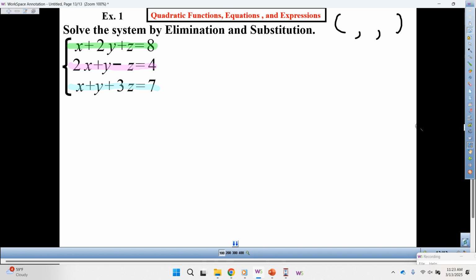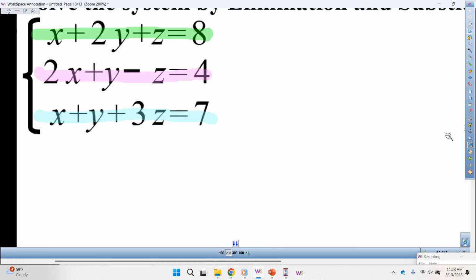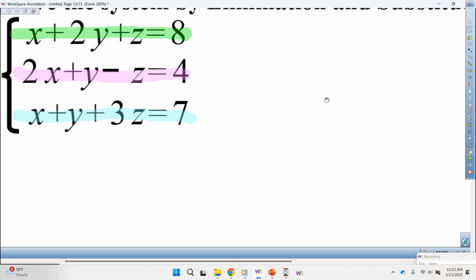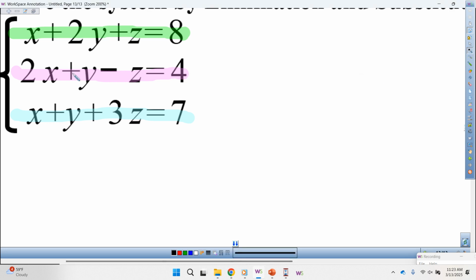All right, let me zoom in. So, I said we're going to eliminate the Z's, but in order to eliminate the Z's, I need one to be a negative. So in order to eliminate this 3Z down here, this one has to be negative 3. Is that correct? And in order to eliminate this one over here, if this one's already negative 3, that means this one has to be 3. So I'm going to change this one first by multiplying times 3. All right? So let me zoom out.